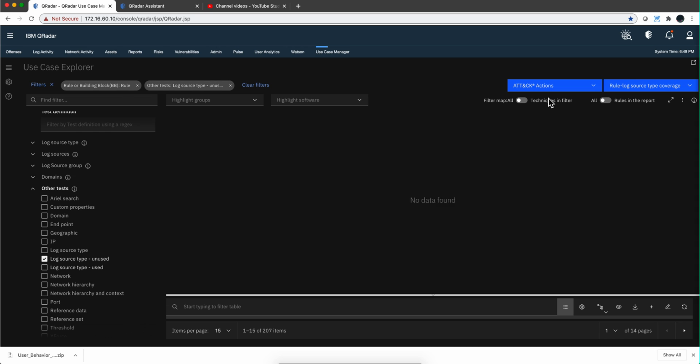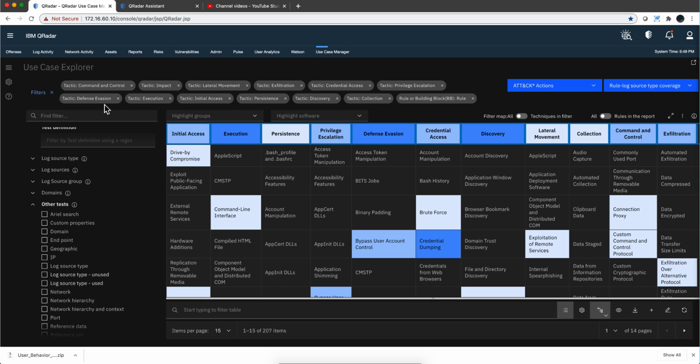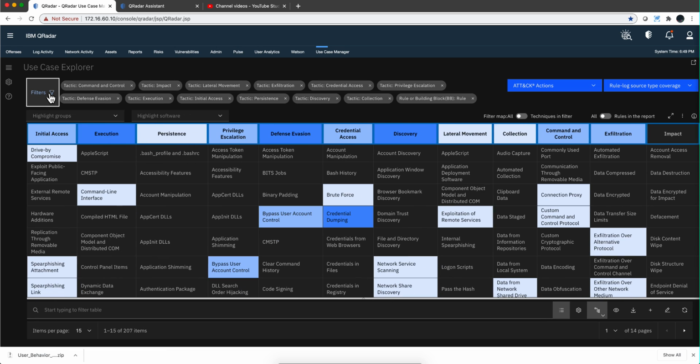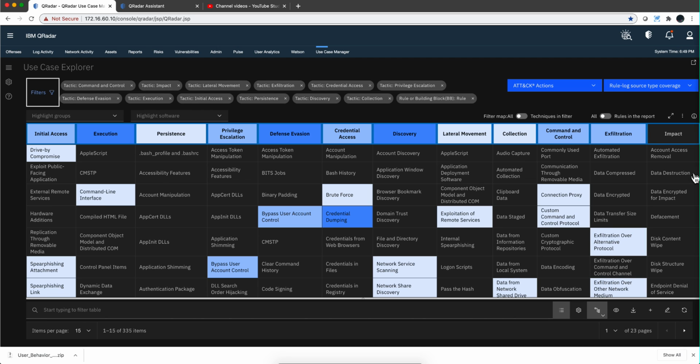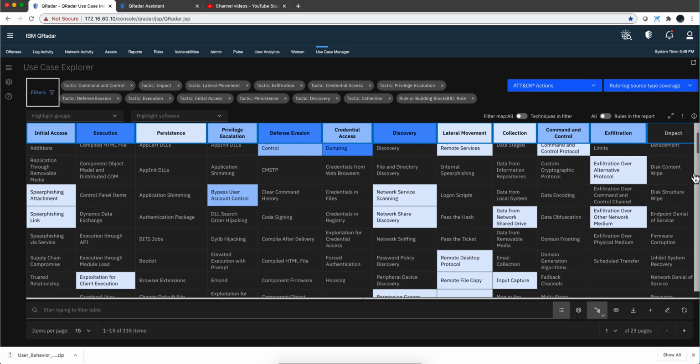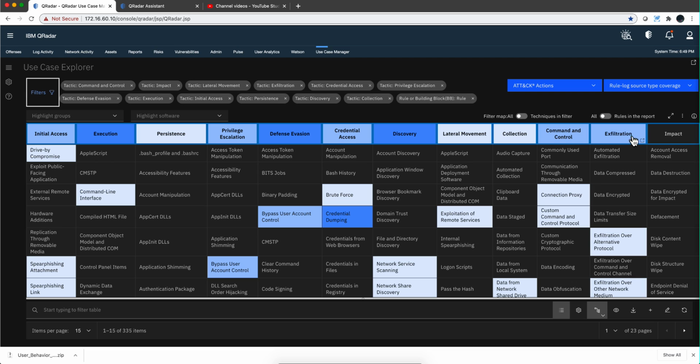Let's talk about this graph that was present in previous versions of it. Let me actually get rid of the filters to get more space. And the one thing that this has is that, as in the previous version, when you scroll up or down, these things will scroll with it. And now you still get that.